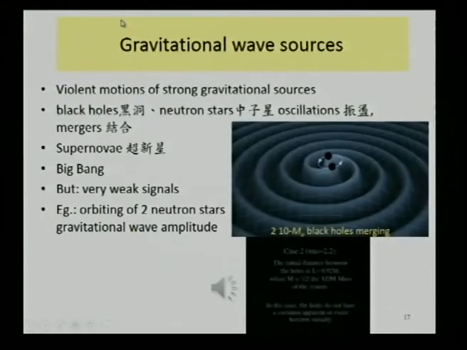Now, in the universe, we believe that there are many objects that will produce a lot of gravitational waves. One very prominent candidate is black holes. I think everybody knows black holes are a lot of mass collapsed into a very small size. Even light cannot get out. But now if you have a binary system, two black holes, and they orbit around each other, then the disturbance to the space-time around that system would emit a lot of gravitational waves. It would be very violent motions and violent disturbance of the space-time.